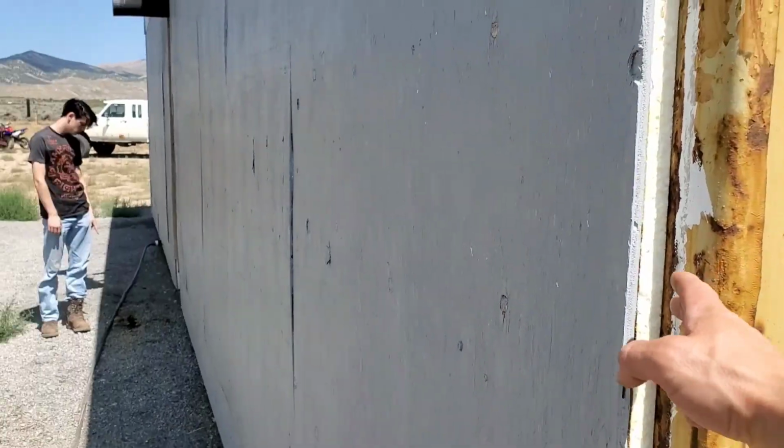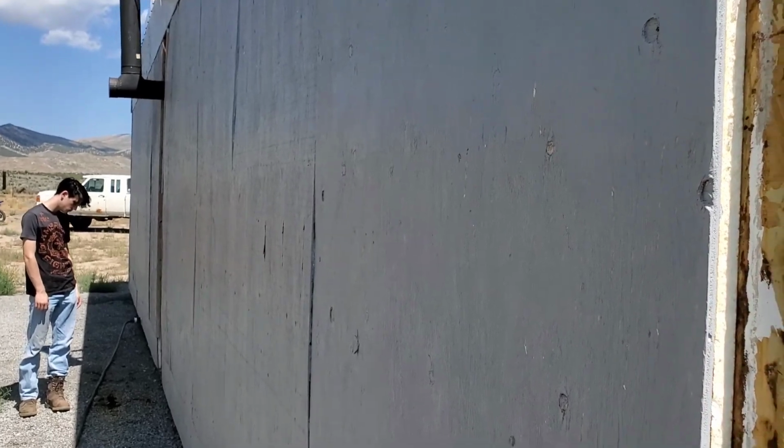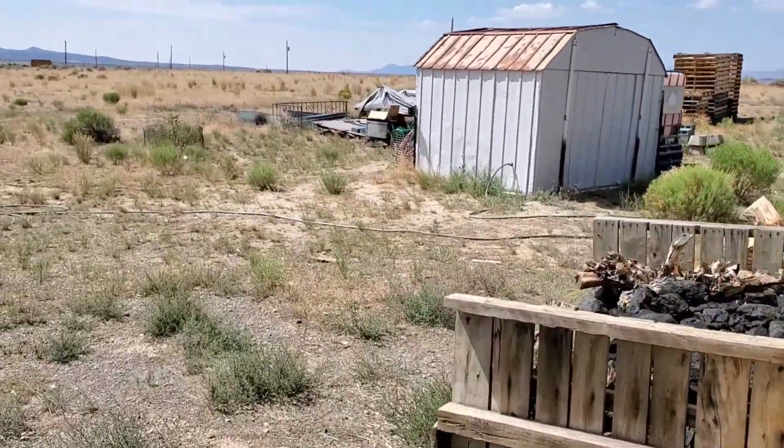And then right here I need to get some stripping that's gonna cover the rest of this insulation. So we need to focus on that, and I'll show you what I got over here at the supply pile.